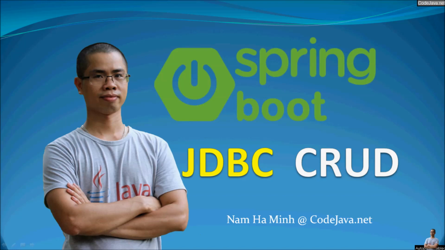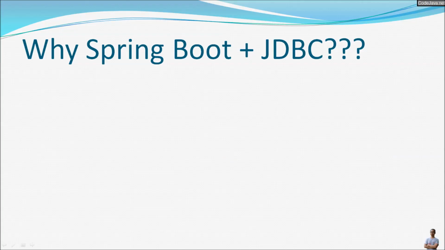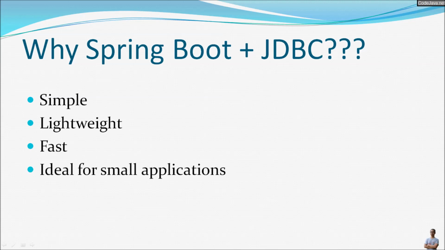In this video tutorial, you will learn how to develop a Spring Boot web application that manages data in a relational database. So, why use Spring Boot with JDBC? Because it's very simple. You need to learn just a little Spring JDBC API. Since we don't use any heavy ORM framework like Hibernate, it is very lightweight and fast. So using Spring Boot with JDBC is ideal for small applications.